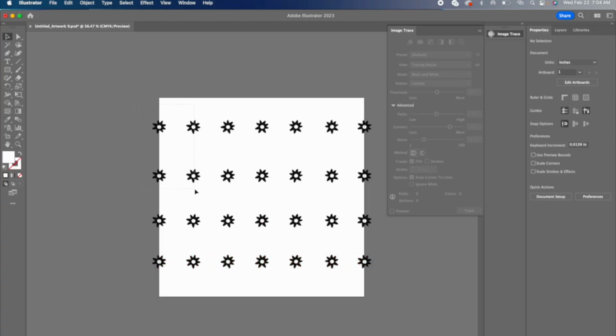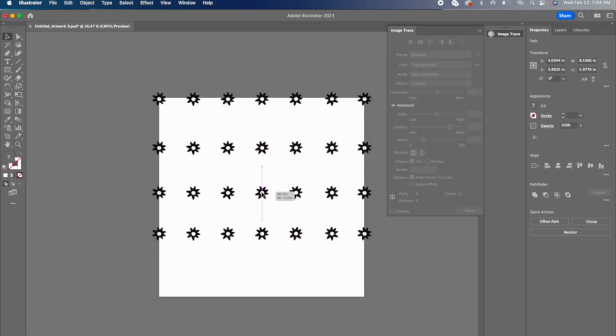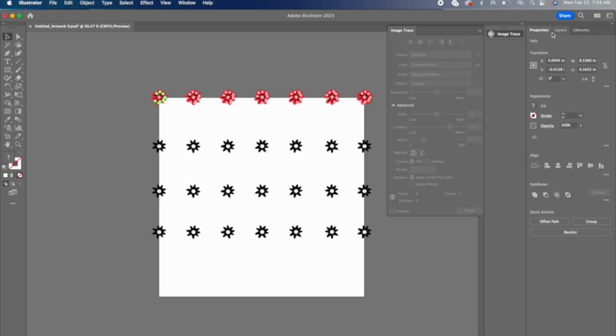I'm going to select all of my flowers now, and I'm going to drag them all the way to the top. And again, I'm going to repeat what I just did on the left-hand side of my canvas. I'm going to drag the top row of my flowers all the way up to the top of my canvas until they're split in the middle, half of them going off the canvas and half of them actually inside the canvas. And I bet you can guess what we're going to do next. I'm going to select that top row, and I'm going to copy and paste it, and I'm going to go back to the Properties menu to the Y-axis. I'm going to go to the end of where it says inches, and I'm going to add +8.